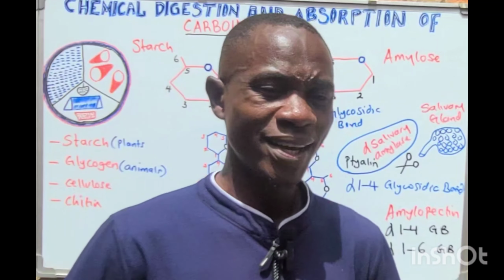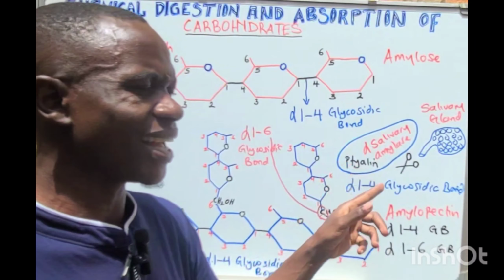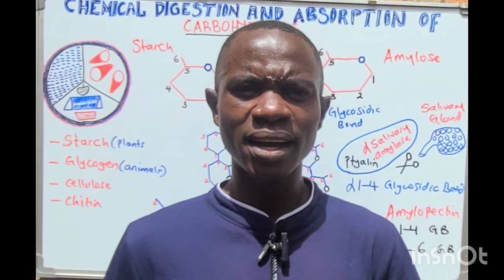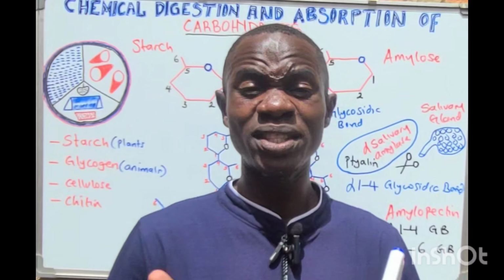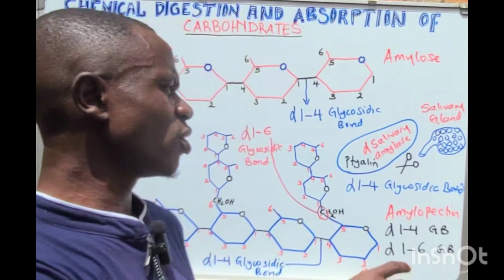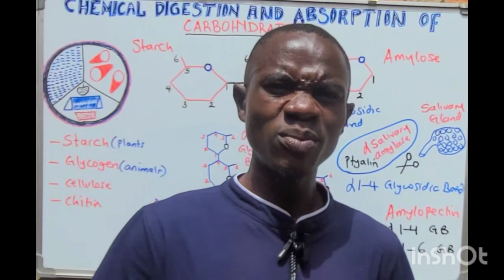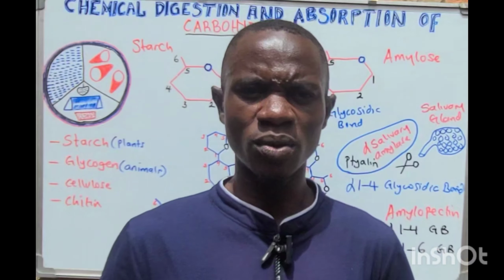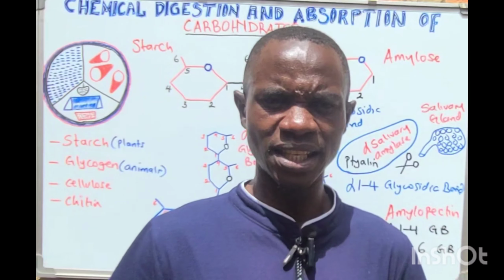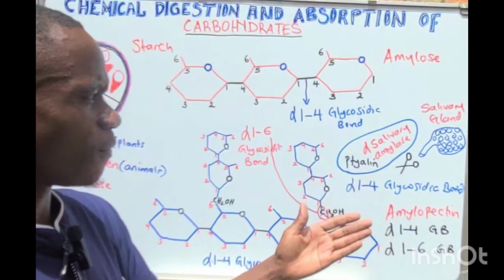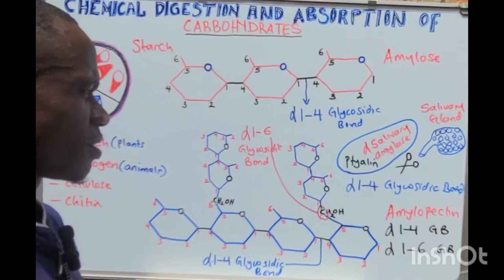But what you should know is that the effect of alpha salivary amylase, which we are calling the ptyalin, is going to be breaking the carbohydrates in just a very small percentage. Approximately around 10% of the chemical digestion is going to be by the influence of alpha salivary amylase. It is not going to be breaking a bigger percentage of the carbohydrates, okay? Just close to around 10 to 15 percent of the breakdown by alpha salivary amylase, okay? All that makes a lot of sense, okay?